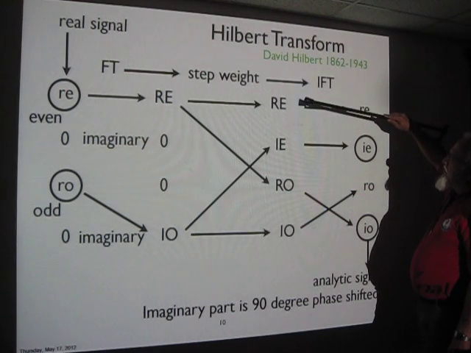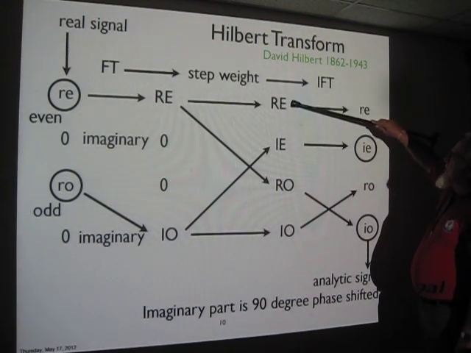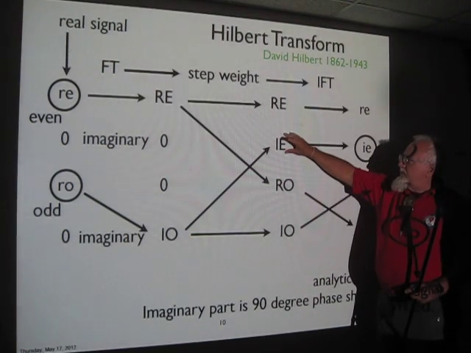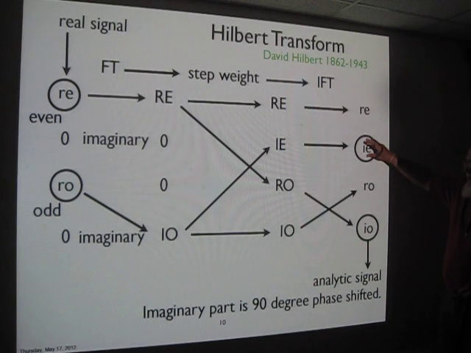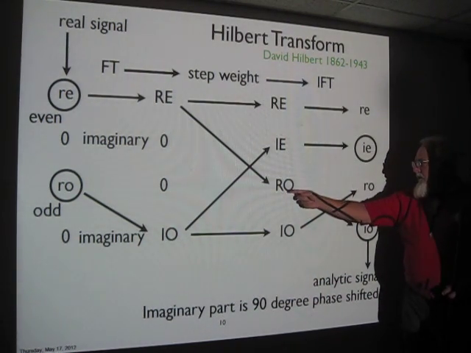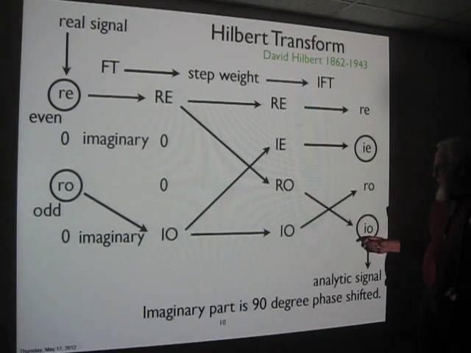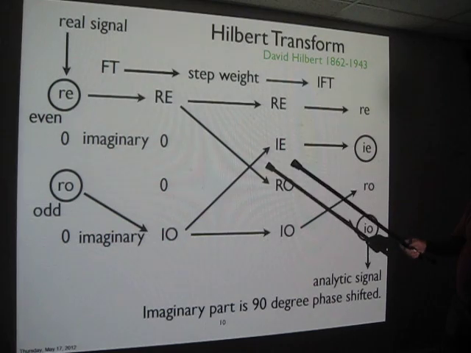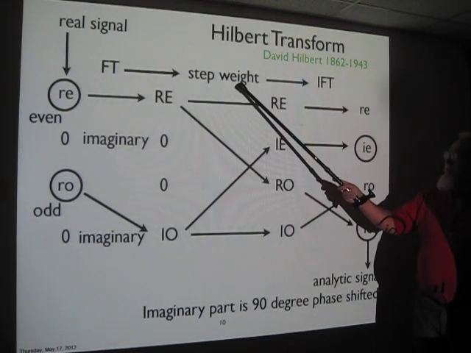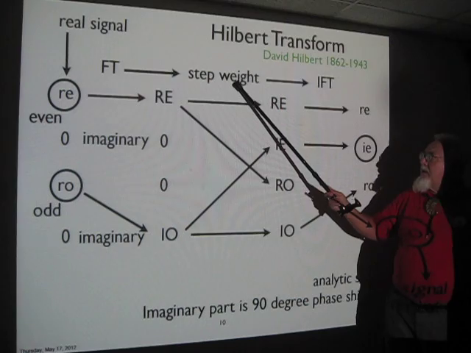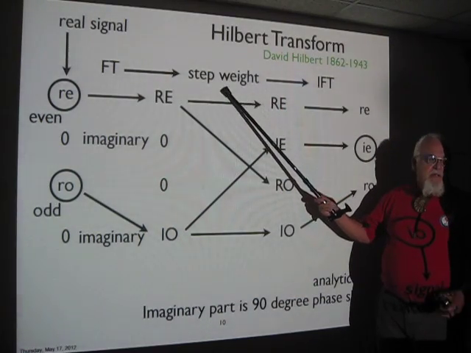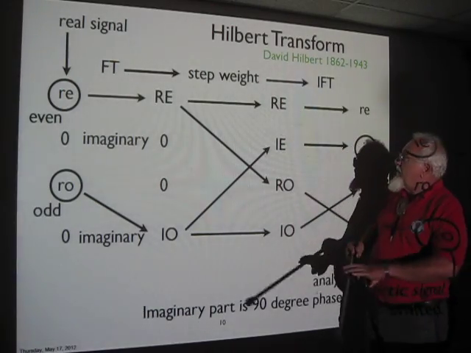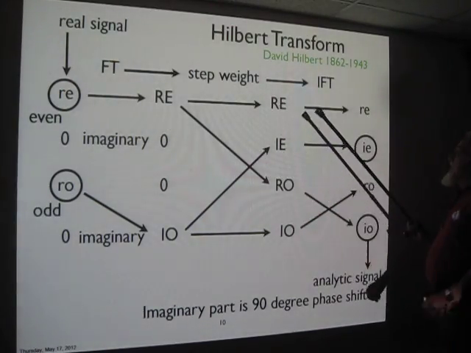Basically, the basic thing about Fourier transforms is that the even parts just transform to even parts with a cosine transform. It doesn't matter if it's imaginary, it transforms to an imaginary even part, but the odd parts change over: a real odd part, with a sine transform, becomes an imaginary odd part, so the odd parts cross over. Now what's happening in the middle? We're multiplying by a step function that vanishes before t equals 0, and after t equals 0, I'm going to multiply by 2, because if I multiply by 2, I preserve the real part. So the thing that we start off with will be the same thing that we end up with here.